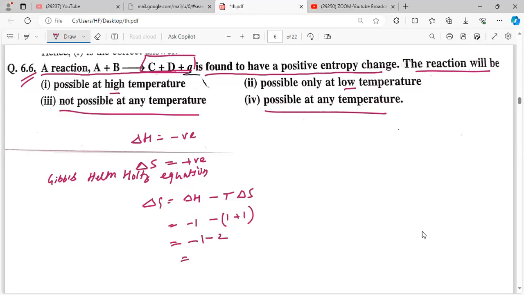So what will be there? No, the T delta S, T into delta S is there, no, sir. How are you adding that one? Delta S means change. Delta S is what? S2 minus S1, na? So -2 minus 1. I keep T as 1. What is the problem? No, sir, but here T into delta S should be there, na? Oh, multiply. Okay. This should be -1, -1. So that is -2.